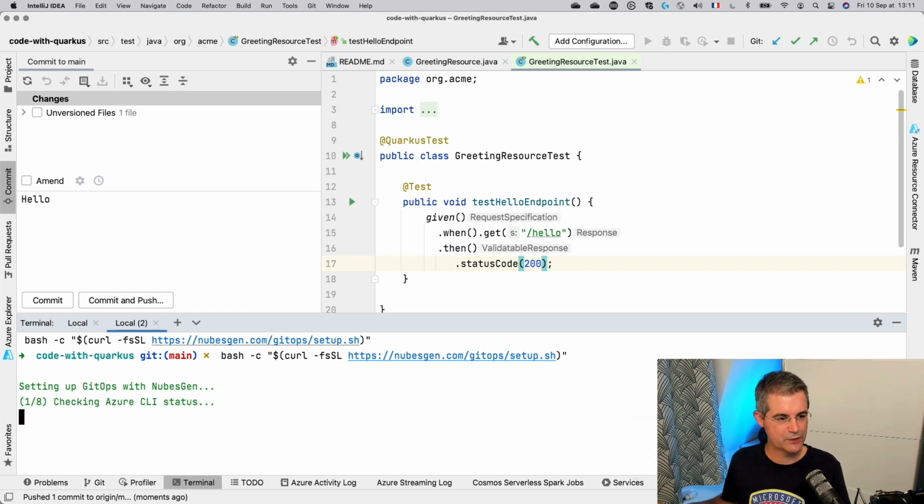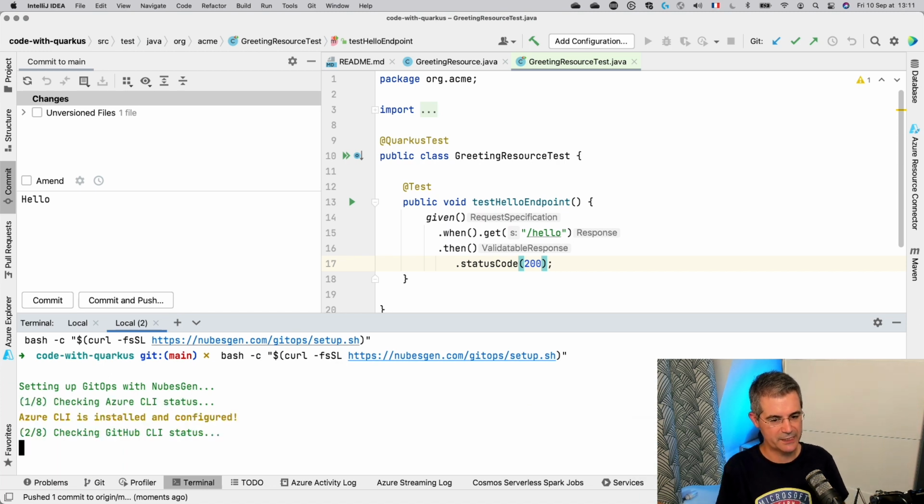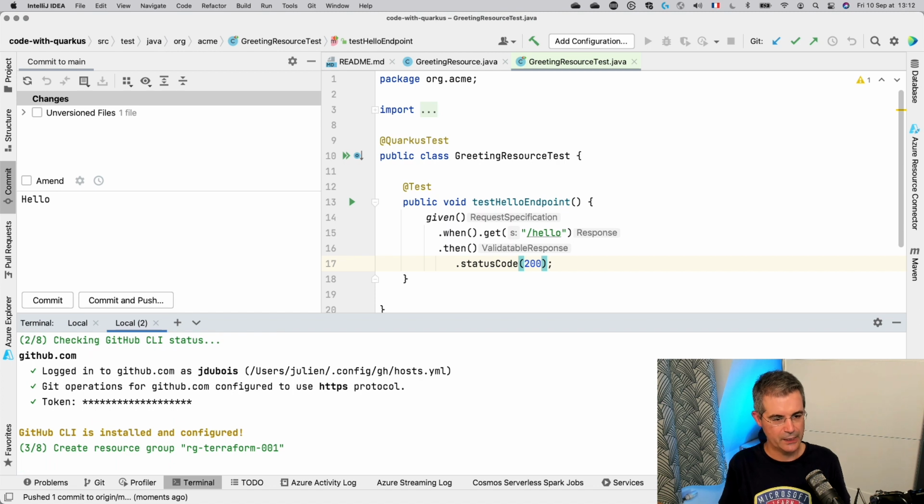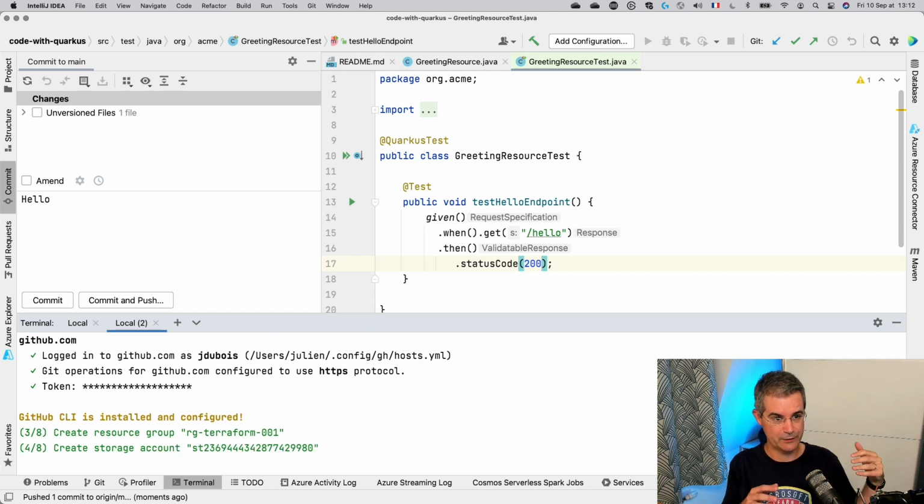So the script is doing two things. First of all, it's creating an Azure storage account. This is for Terraform, as we're going to use Terraform with continuous integration and maybe with other people. We need a shared Terraform state, and the good practice here is to share that state on Azure. We deploy to Azure, and we share the state of Azure on Azure. That's the most logical thing to do. And it's very easy to do once it's configured.